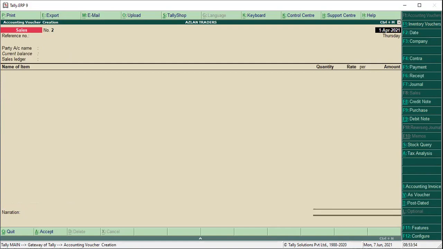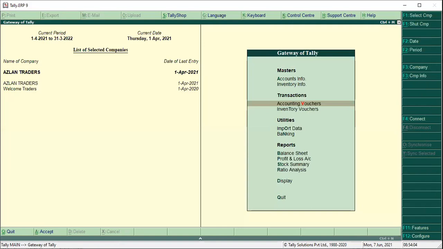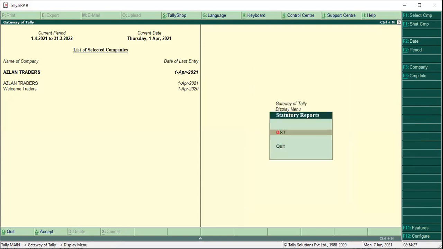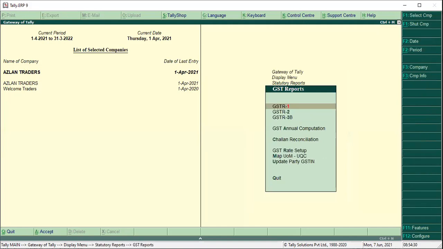Control A. Now the sales, which report, which return will you find it in? This is export sales. We have GSTR 1, 2, and 3. So we go for GSTR 1. To go to view reports, there are different types of reports. There are three reports basically in Tally software: GSTR 1, sales reports; 2, purchase reports; and 3, a combination of sales and purchase reports. To go to reports, shortcut key D. D means display from Gateway of Tally. D, O. O means statutory reports. Shortcut key G. G means GST. And GSTR 1.